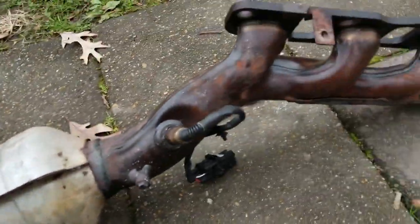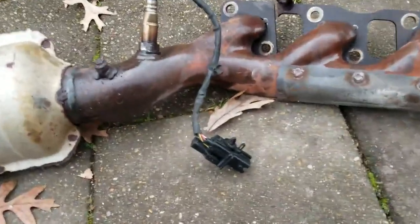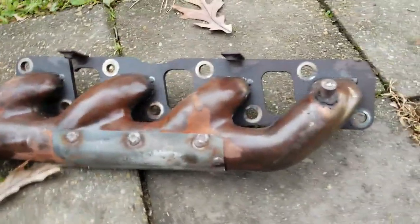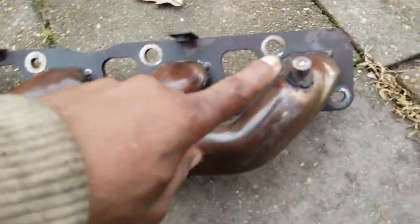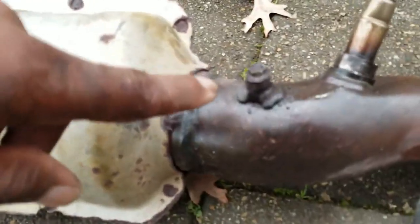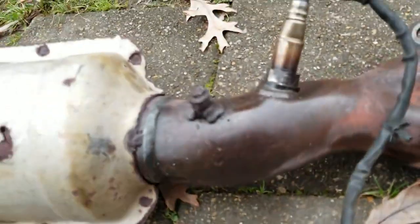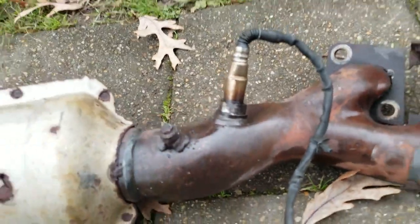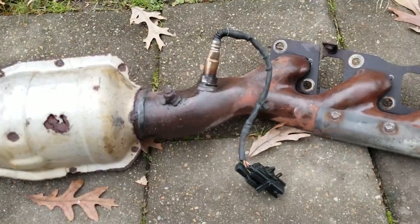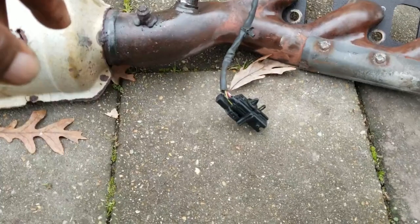None of the bolts or nuts gave me trouble except one exhaust heat shield bolt that broke off — but they sent new nuts with the new manifold, and the heat shield hole widened around it so it just slid off anyway. The oxygen sensor — this is something you don't normally do — but I found a way to get it out with the sensor still in the manifold. These sensors are very expensive, so it's getting reused.